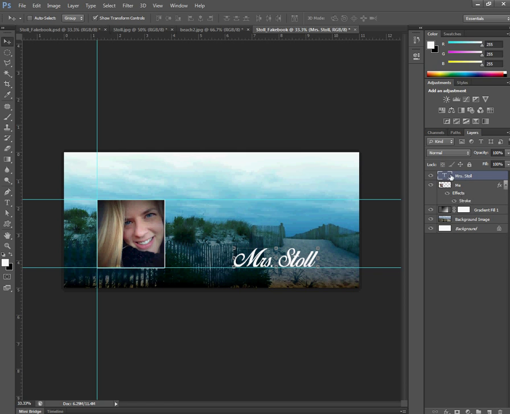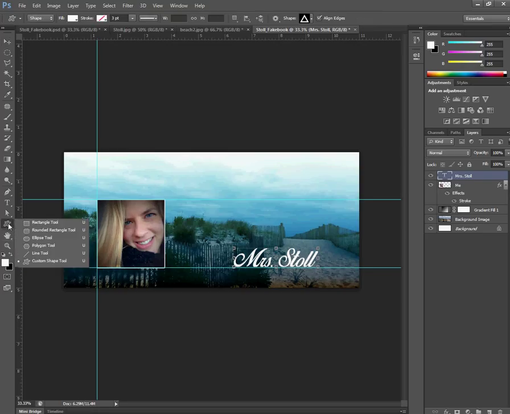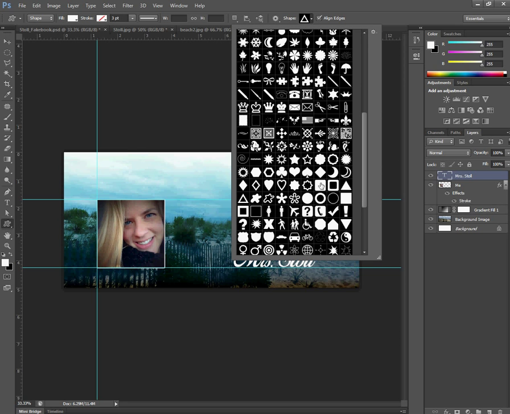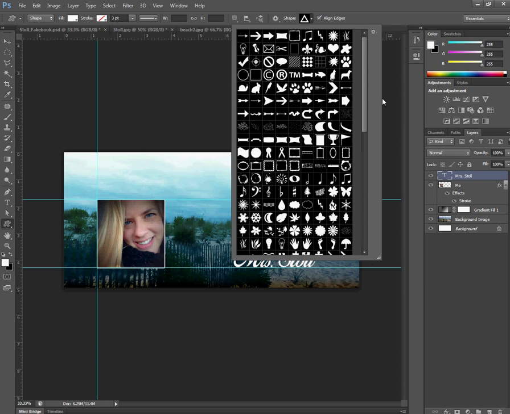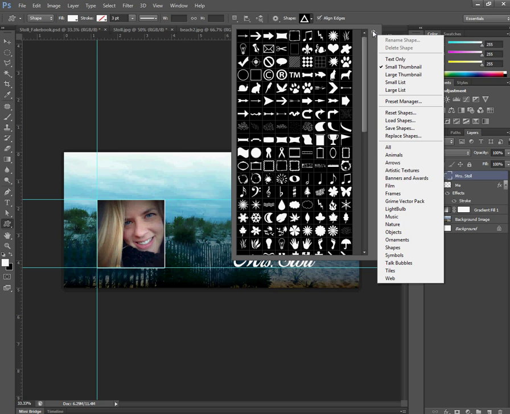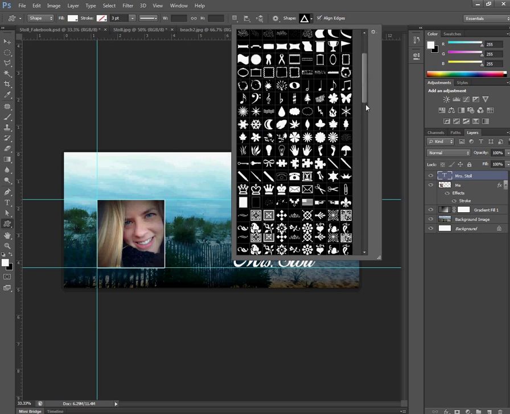Okay, so let's go ahead and do that. So if you notice, this is a text layer. This is a photo with a layer style. This is a gradient fill layer, just a straight up image, and then the background just stays white. Okay, so to get the shapes, you click on, it'll look like a rectangle if you come in the default. If you hold this down, I'm going to go to Custom Shape Tool. Again, tool options up here. You got a whole bunch of cool shapes to choose from that are already there. Now if you don't see them, you can click on this little wheel, click on All, and hit Append, and it'll just add them in the bottom.